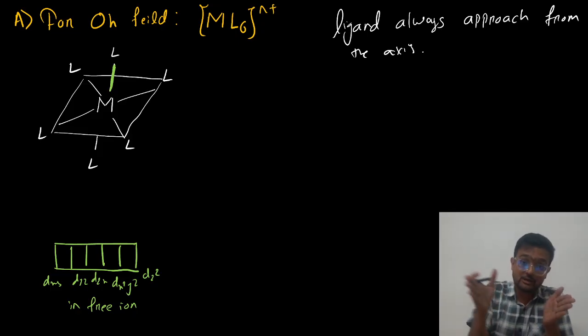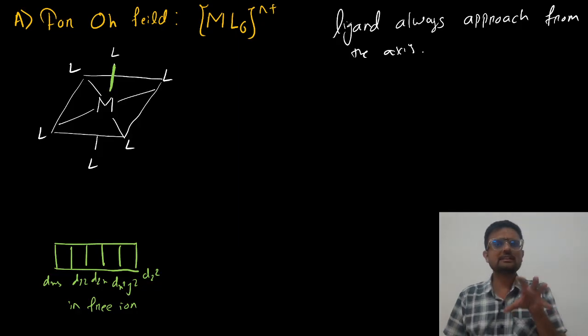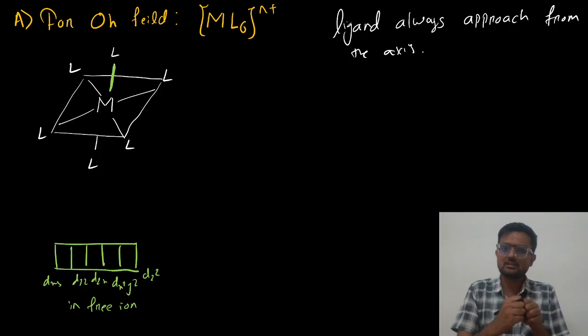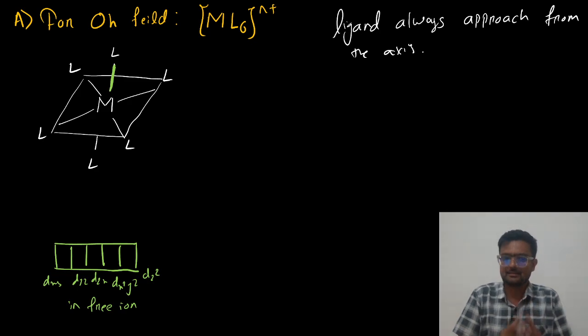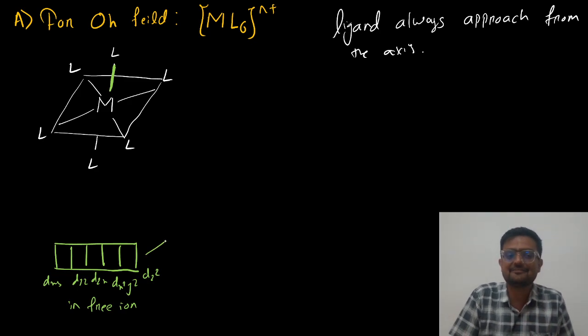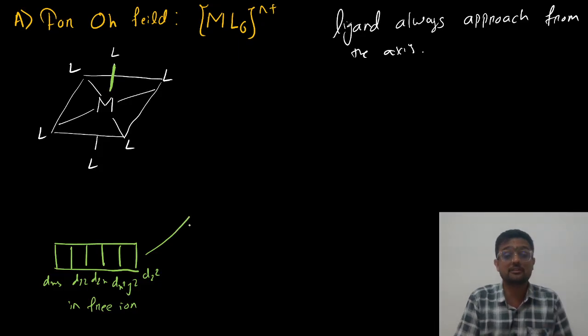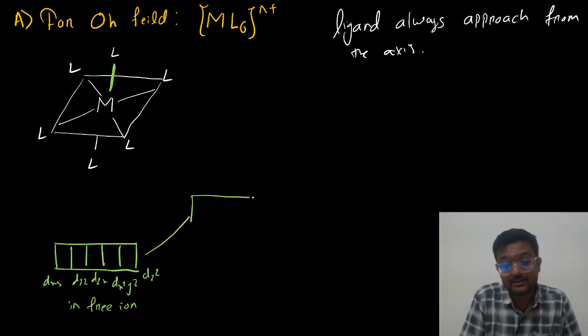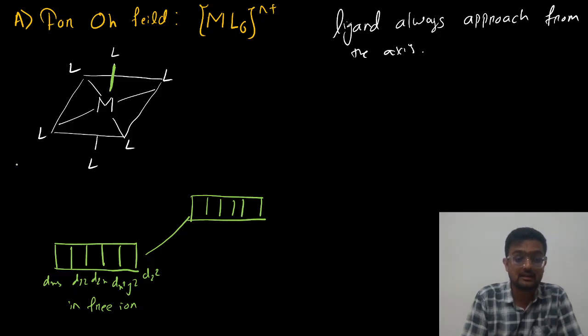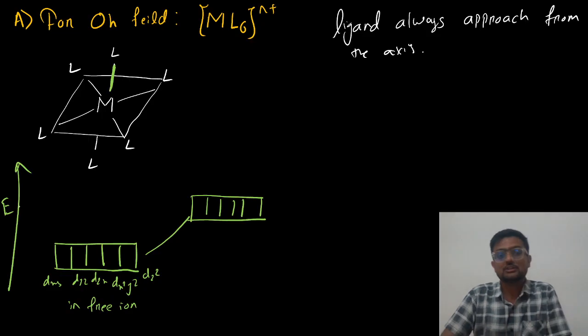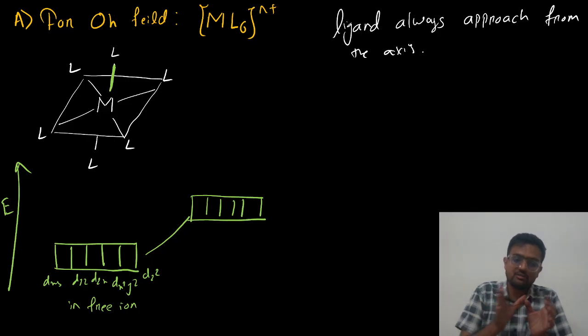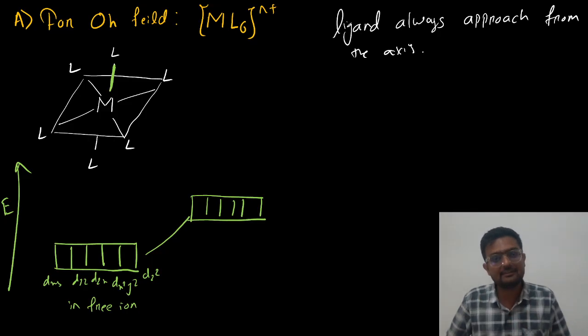As the ligand tries to approach the metal, what will happen? Slowly, slowly the metal will feel repulsion and attraction. As the repulsion and attraction are very small, all these five d orbitals feel an equal amount of repulsion and their energy increases. They still have the same energy. So as the ligand approaches closer and closer to the metal, due to more repulsion, all five d electrons' energy will comparatively increase.